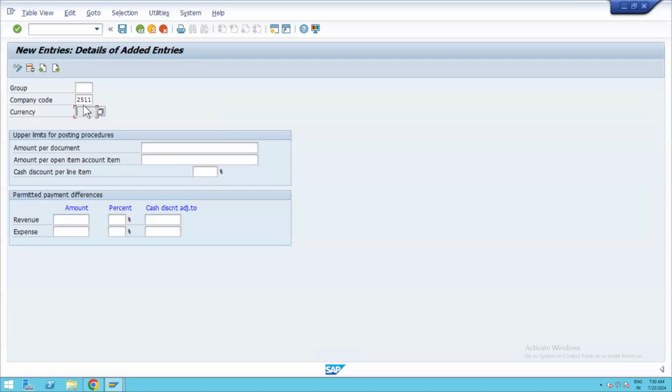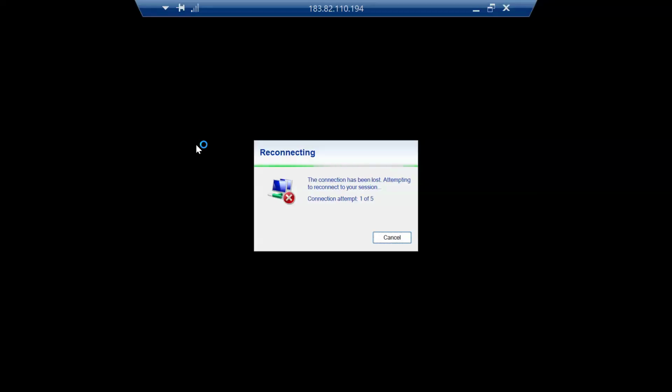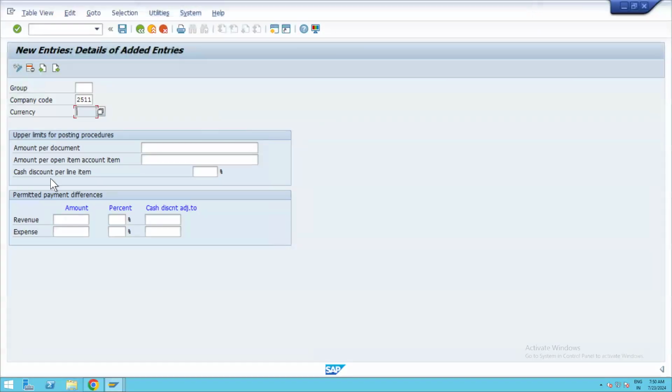My currency is automatically taken based upon my company code. And the amount which you want to post. For example, now I'm going to give some exceed numbers. As of now, I'm going to give 5%.